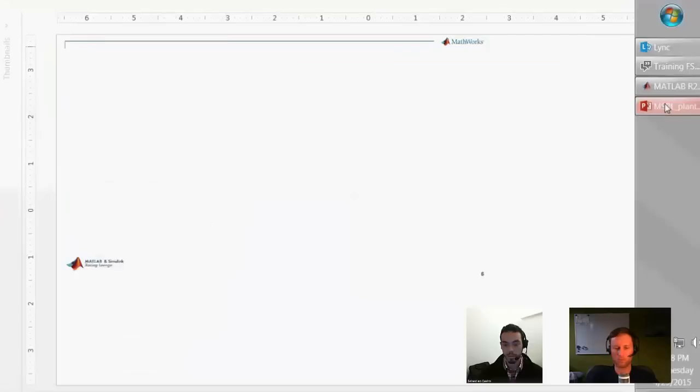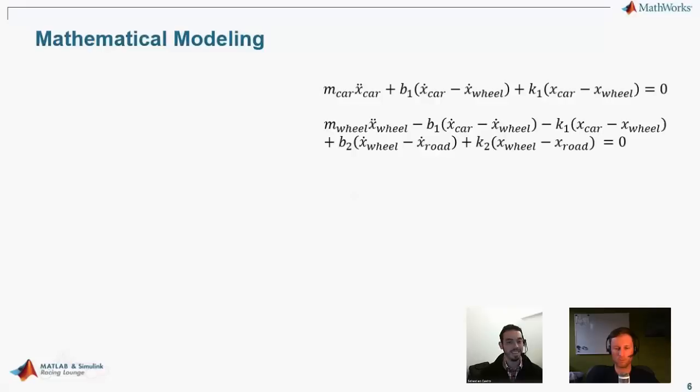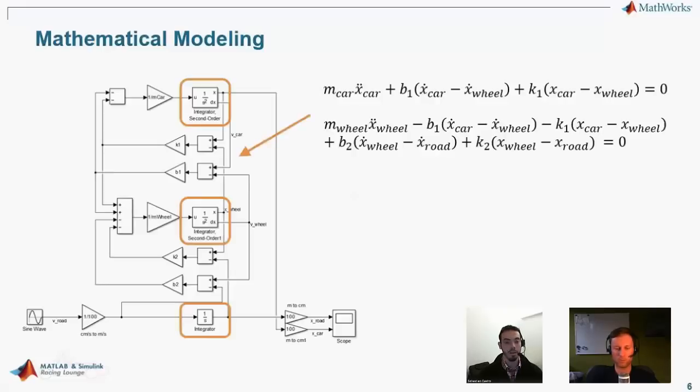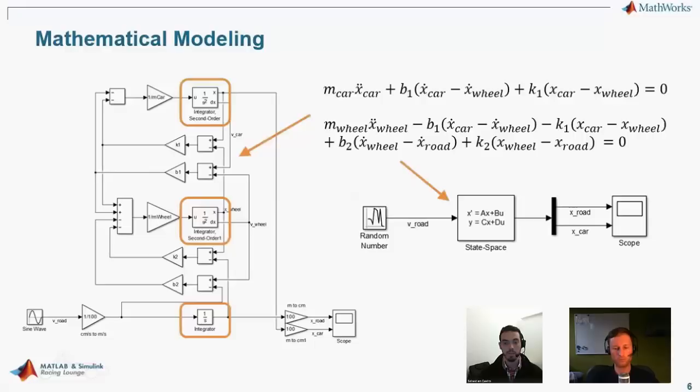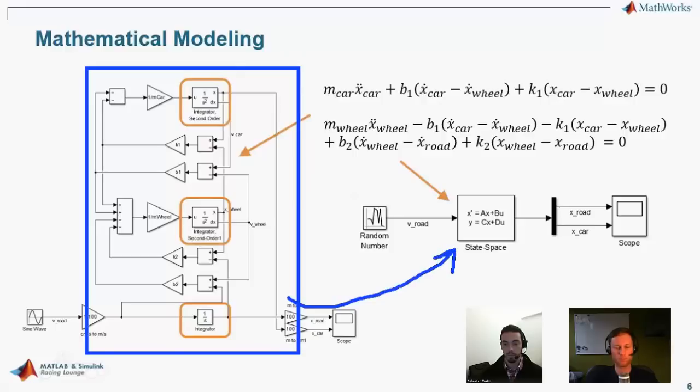Now, for those who are used to making these dynamic models, if your model is nice and linear and well-behaved, instead of using the Simulink model here, we could take all these equations and put them in other forms that may be familiar to us, like transfer functions, for instance, or state space models. As you can see here, because this model is fully linear, we could collapse all of this into a single block that contains the equations in 4 matrices, A, B, C, and D. I'll bring up that model just to show you what's going on there too.